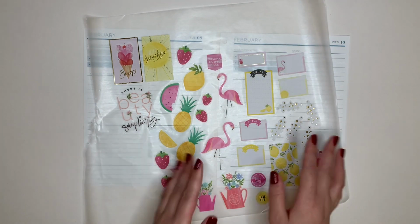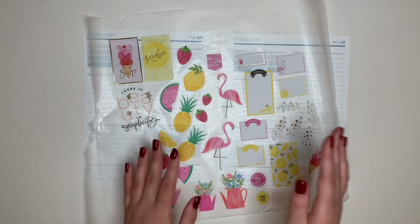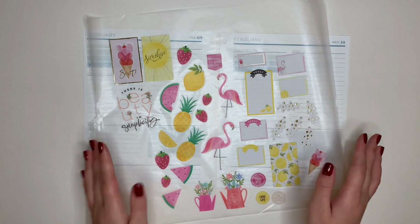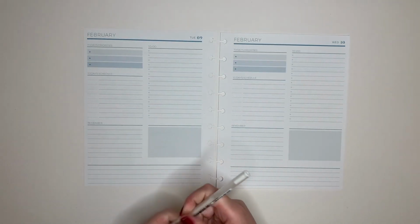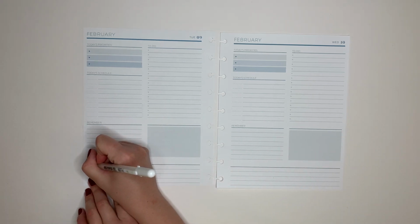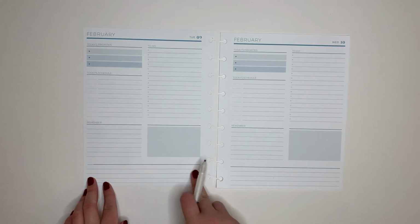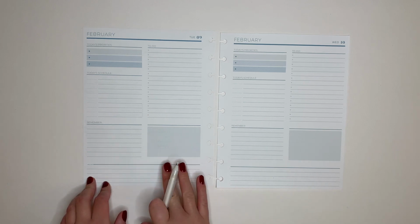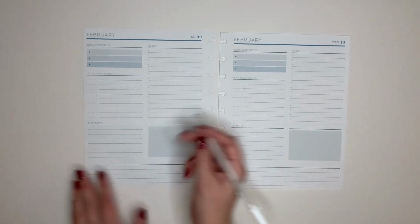I think it's great for Valentine's Day week, and I think it's fun breaking up the middle of the winter. I'm not going to be exactly duplicating her spread for a number of reasons, one of them being I'm planning in a different layout, but I'm taking some inspiration from it and doing some similar things. So I'm going to start by taking my white gel pen and just getting rid of this blue line on this page at least. I think I'm going to do it on this page. We'll see. I'll be back when it's done.